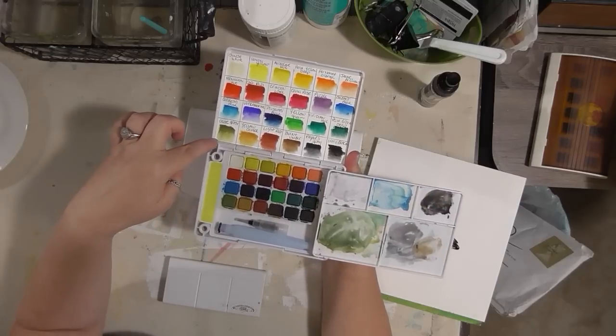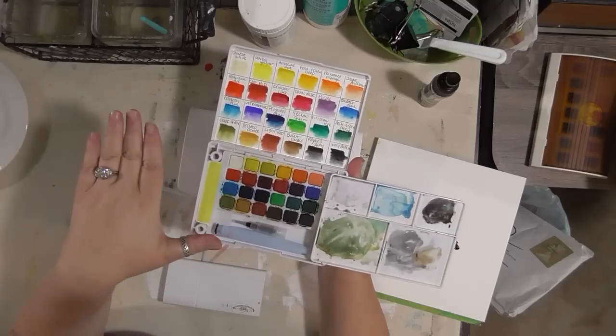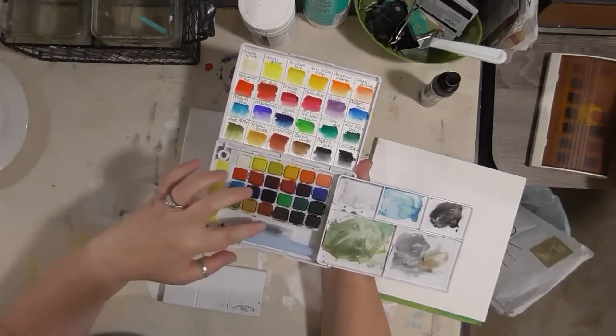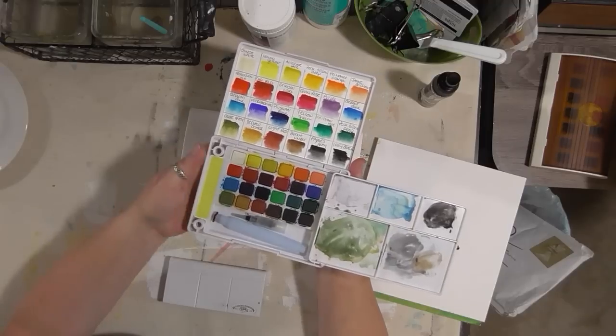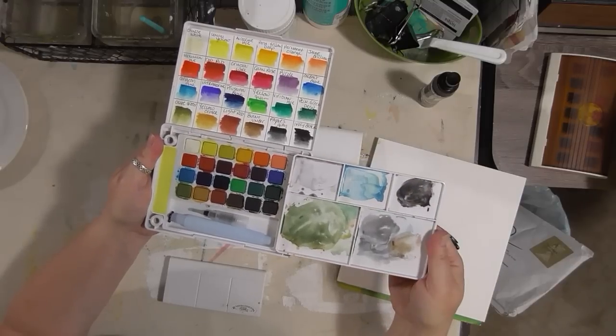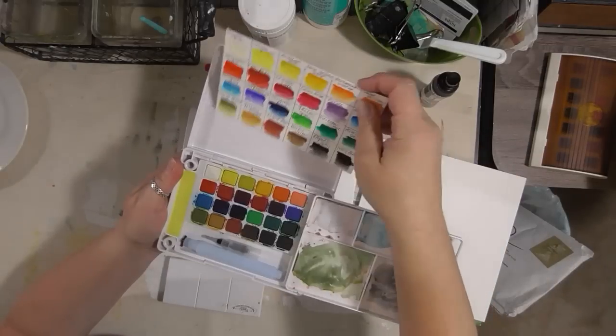This one has 24, and it has a Payne's Gray and a black, so I didn't have to add anything. It also has a really nice olive green and a purple, and I like this set. It also came with a water brush and a nice mixing tray that you can either attach or use detached, and you still have the lid that you can mix in the lid too.